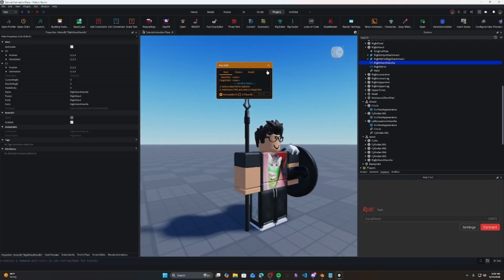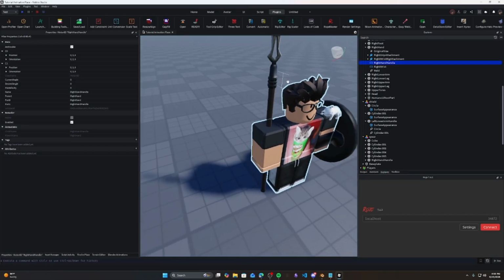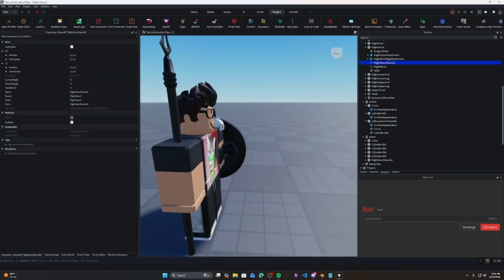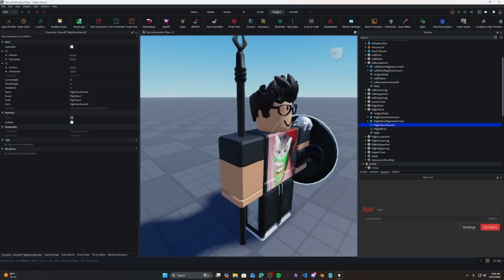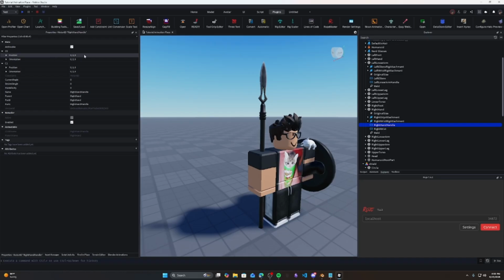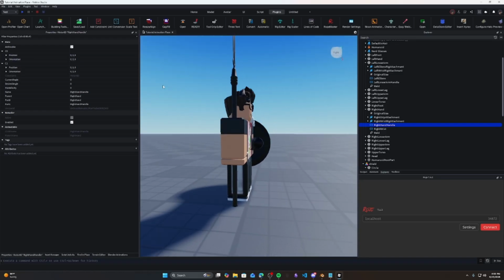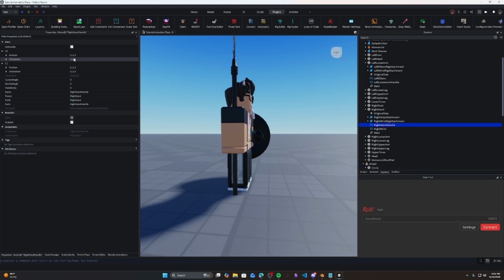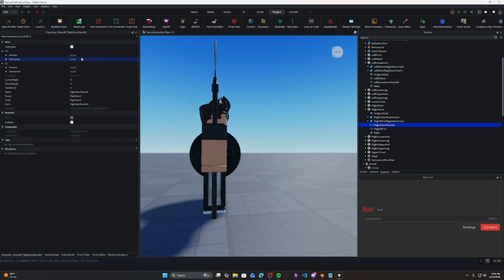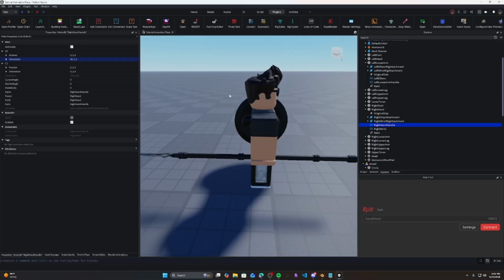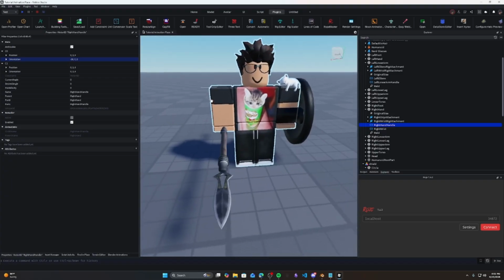Now, obviously, the spear shouldn't be sticking out of my right arm, so we're gonna have to modify it a little bit. Moon Animator created this weld for us, or this Motor6D joint, and we're gonna offset it basically. So obviously the orientation is wrong, so let's just do 90 degrees kind of clockwise. So let's try the first value. That was actually the right way. We just have to make it go negative, so the other way, and that is perfect.